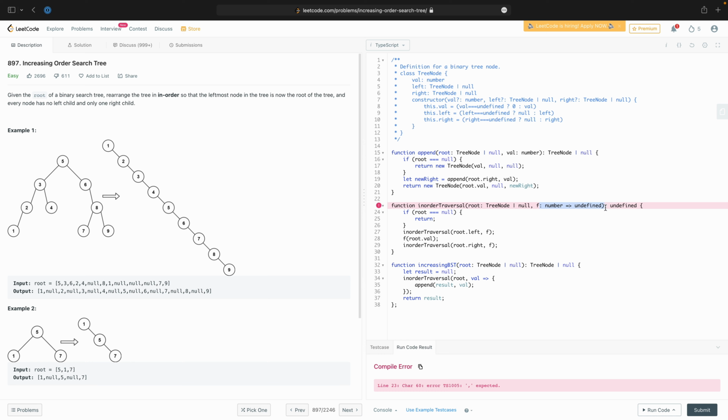I don't know how to type annotate a higher order function. Let's try wrapping this in parentheses and see what happens. No, it's really unhappy with that. I am just going to leave it unannotated.